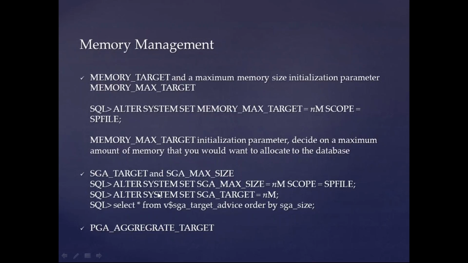Now one thing is I told you SGA using memory target. The second thing is, maybe I think I can manage better than what Oracle is managing internally. I want to specifically give different values of SGA and PGA. I do not leave it to Oracle to decide on the values of SGA and PGA; I can decide on my own.